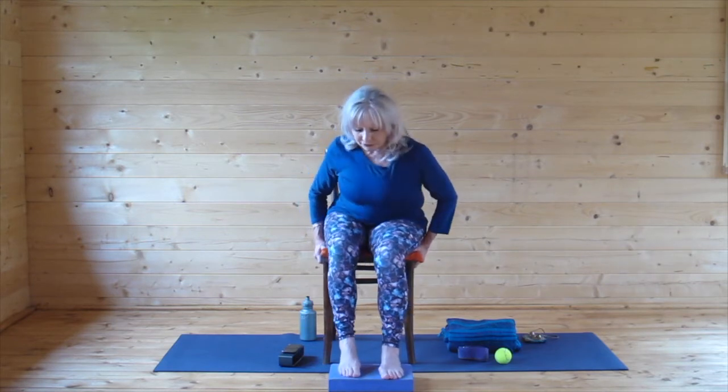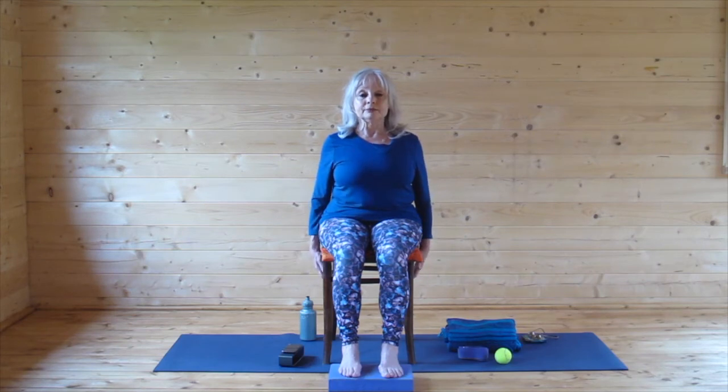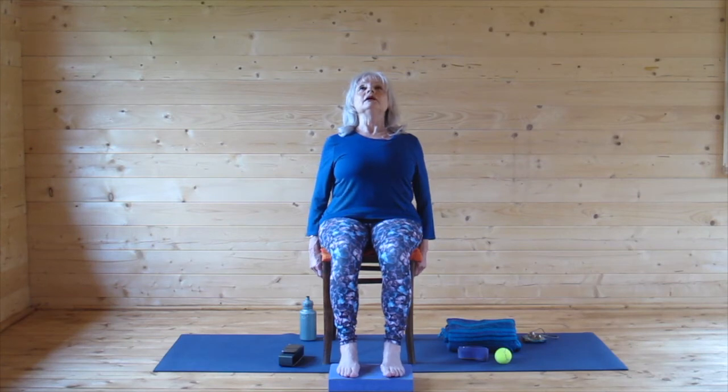Alright, so now we move on to the back bend. So we're in the centre of our chair and we're bringing our hands onto our thighs or holding on to the sides, whatever's best for you. And remember to keep the back of the neck long. It's very easy in back bends to start crunching the neck. No, we're not doing that. We're taking good care. So breathing in, lengthen, and then just open up your heart centre. Lift your heart centre towards the sky. We're not really doing a back bend. Just by opening up the heart centre, that in itself is a slight back bend. And this is so good if anyone has any spinal concerns, this gentle back bend.